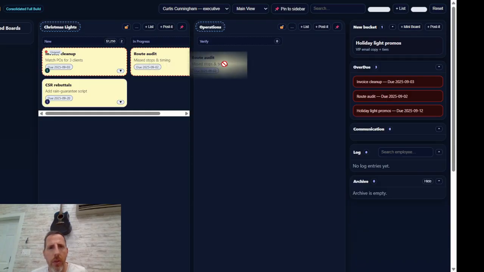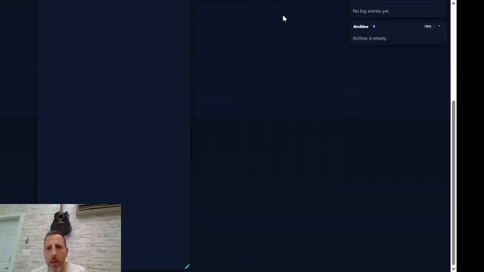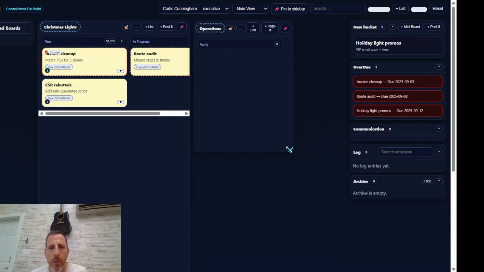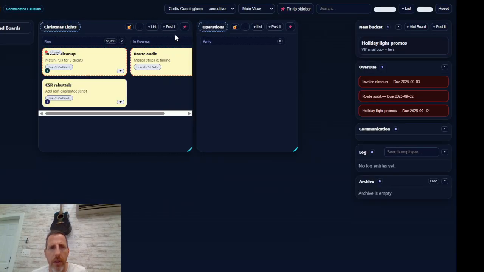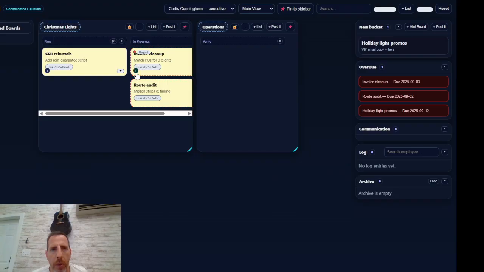Okay, so just going through the rest of the features. Board should be able to obviously resize. Okay, that's not functioning. So basically when I lock a board here, that prevents me from taking my post-its and taking them off to another mini board. It will allow me to move it between lists, and if it's unlocked, then I should be able to drag it out and into a different mini board.